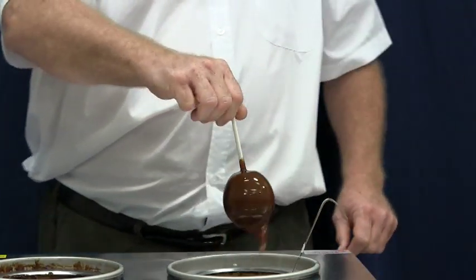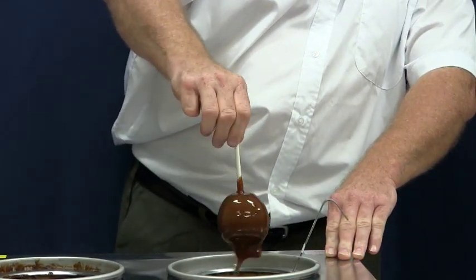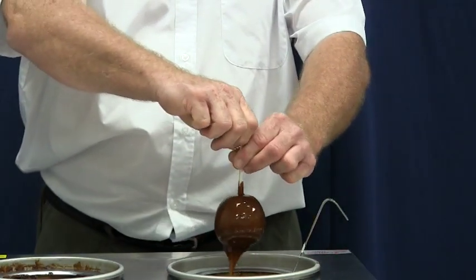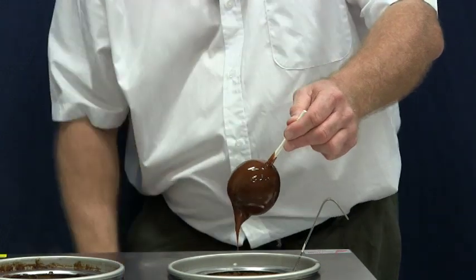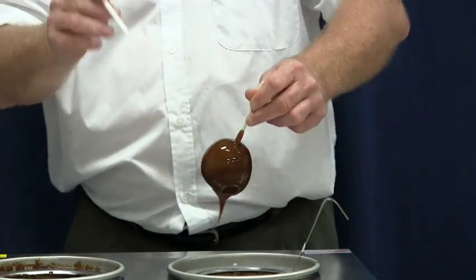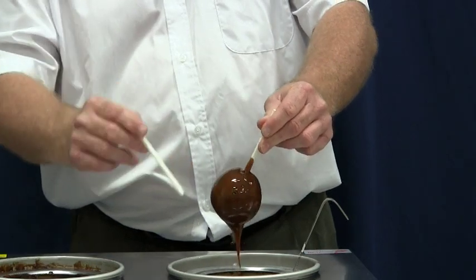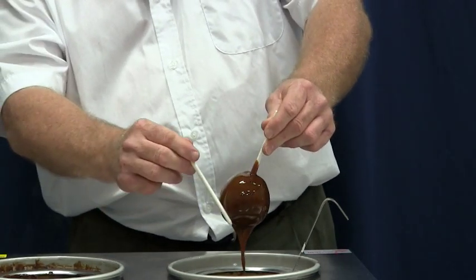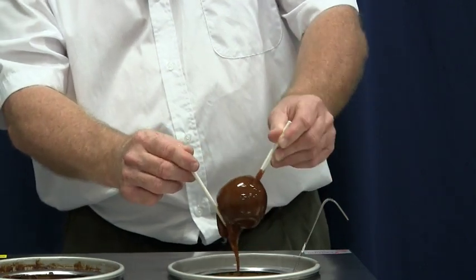Okay, you don't want to do this very vigorously. You want to do it enough to where it'll bring the caramel off. If you do it vigorously, then you'll be slinging caramel all over the place. Now, the thing about the caramel is, the secret is to get as small a footprint as possible. And the footprint is the extra caramel that is actually on the bottom of the apple when you go to put it in the pan.